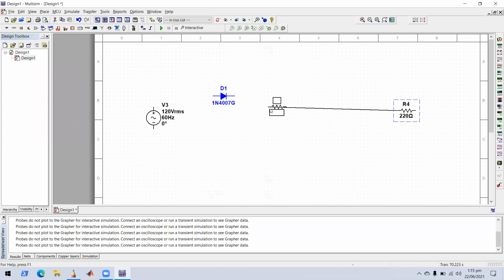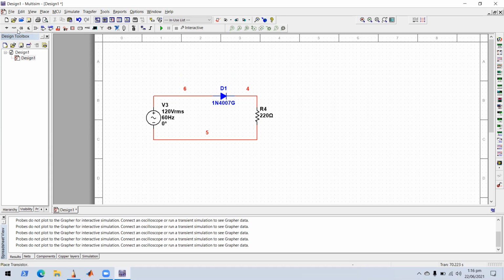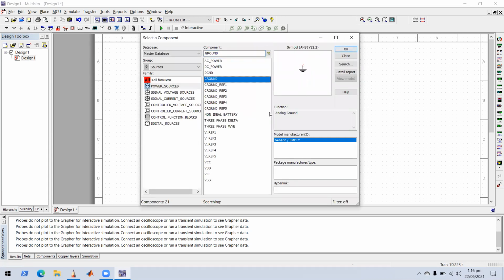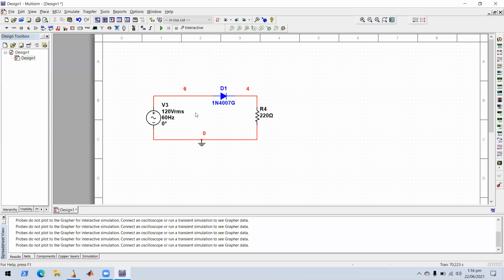Okay. I have my load here. Let me rotate it. Go ahead, connect up the wires. And what should happen? I want to have that ground in as well. What should happen? It should conduct the positive half of the wave and reject the negative half of the wave. So we need an oscilloscope, of course, to see that. Oscilloscope. We can take the input waveform coming from these points here. I just connected right here. And we can take the output waveform from this point here, this point here, right? Good, so.